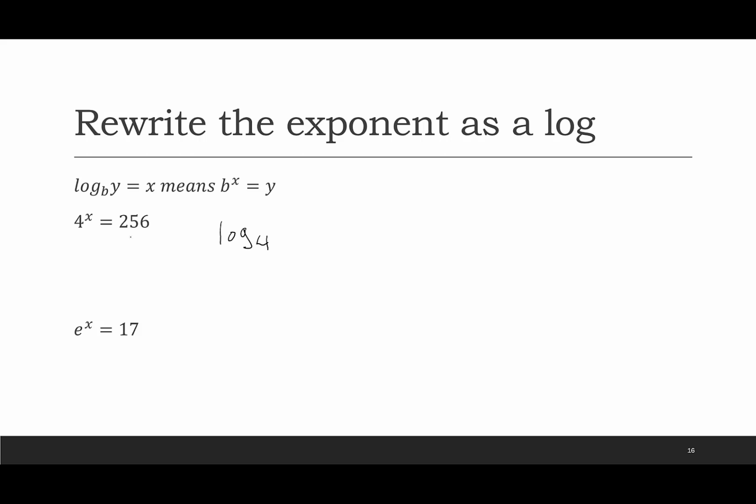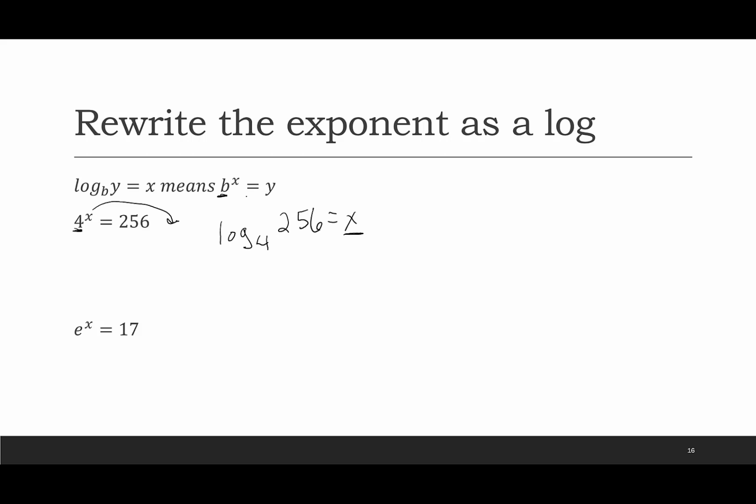And what I'm doing is saying the log of this number, 256, would be equal to x. So as you're pulling it apart, you look for the 4, which was the base. Here's the base. The exponent goes on the other side of the equal sign. So this exponent came over, it's over on the right, and the 256 is what we're taking the log of.